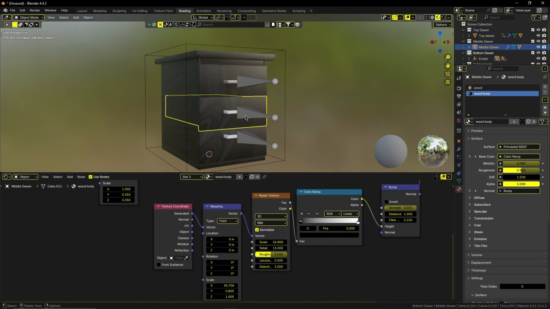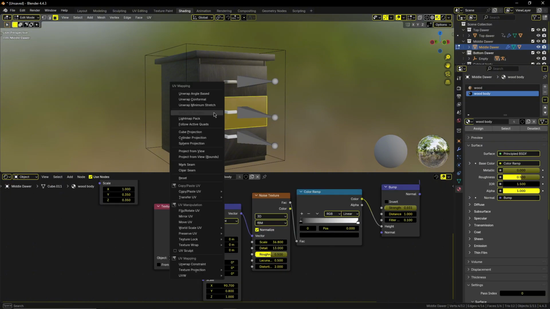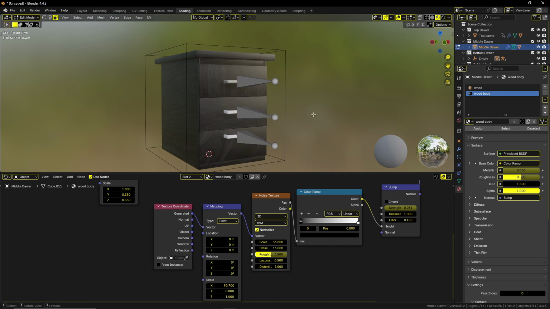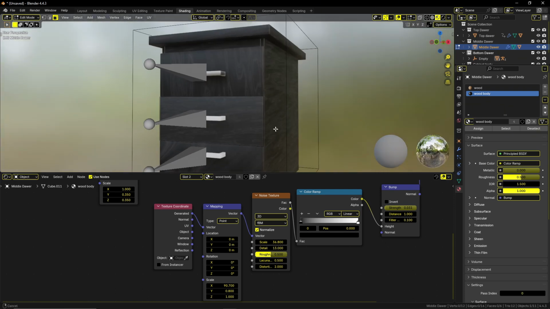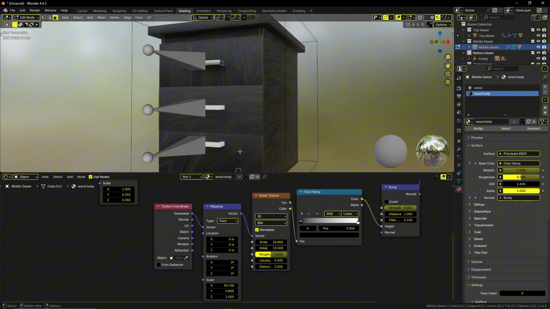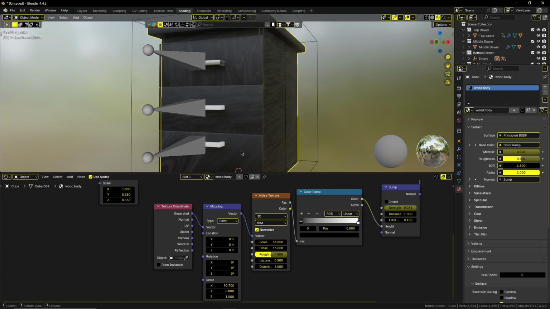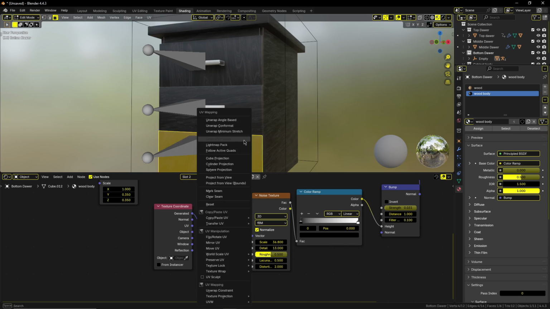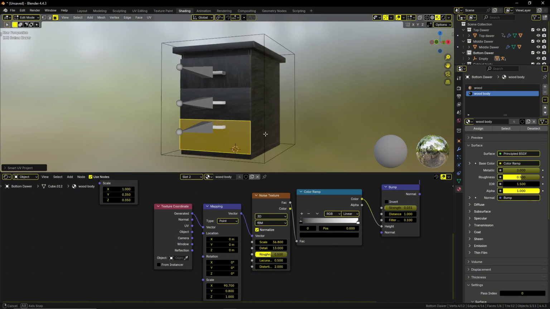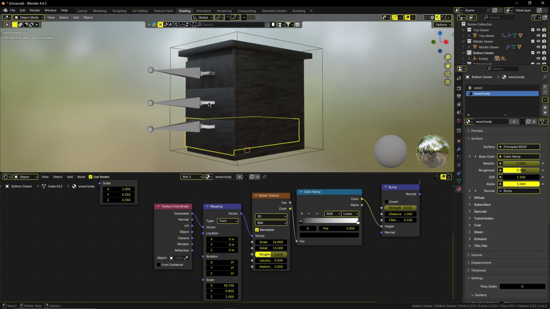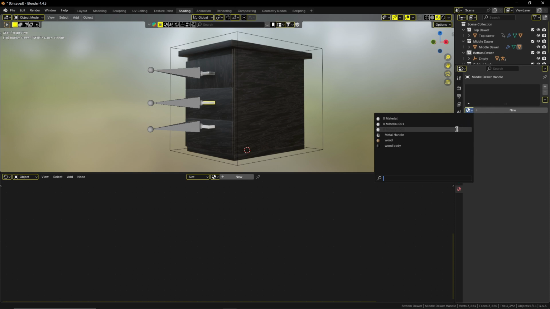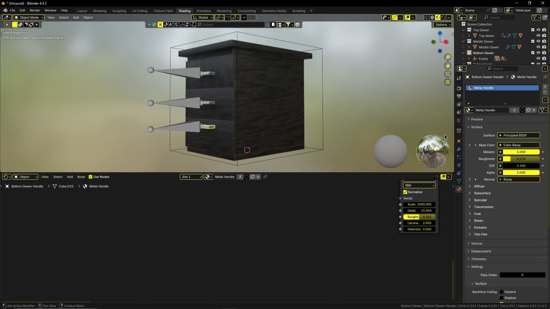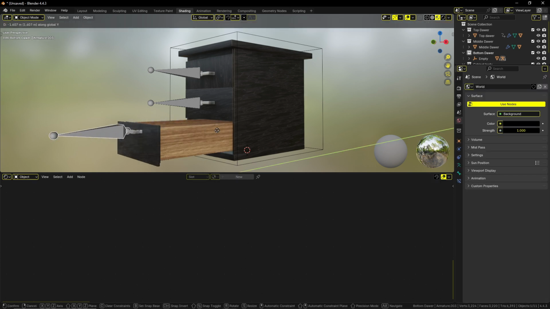And then there you go. There's your cabinet, pretty much already all colored. So we're going to go ahead and UV unwrap it, so we can adjust the wood texture so it's not the same and doesn't look like it's tiled in any way. I'm going to do this to both of them. And then we're going to add the material data to the metal handles. Again, just click the handle, go to the materials, and click the ones you need.